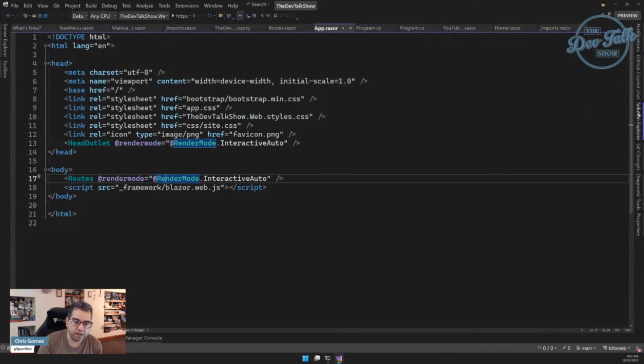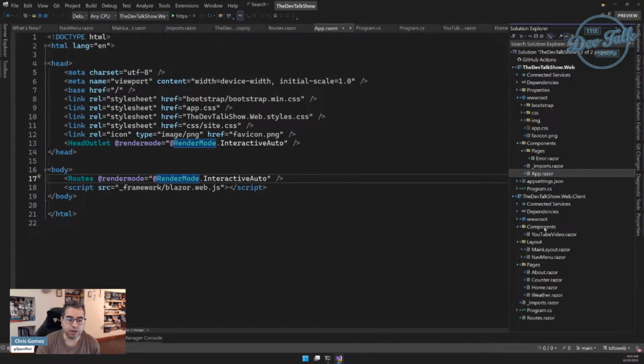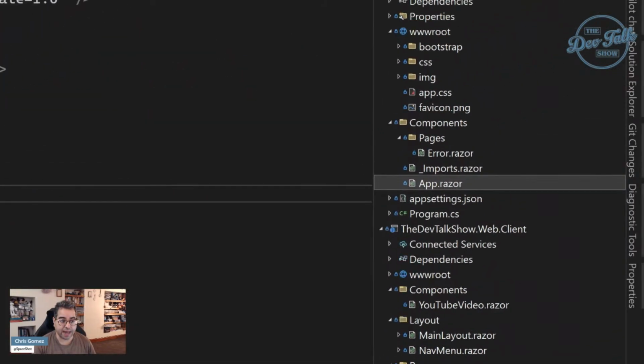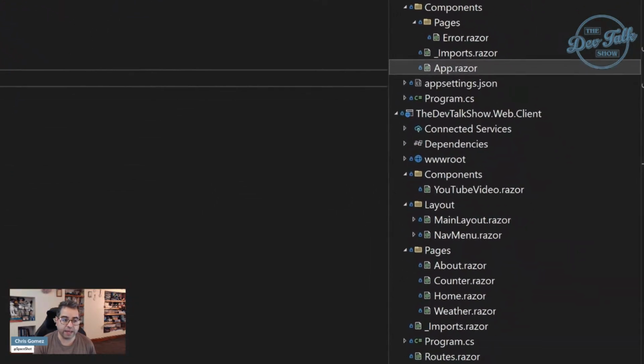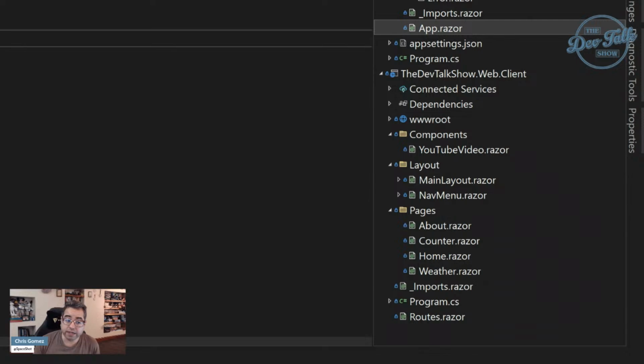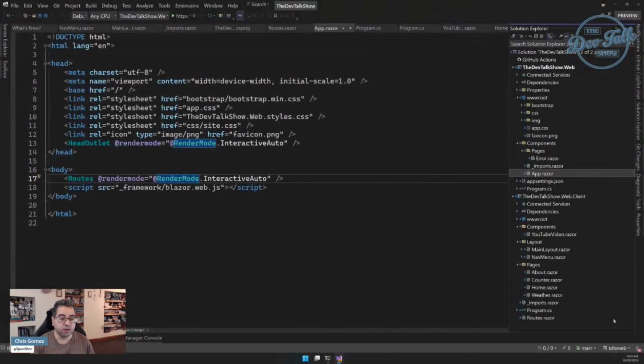So what I found is that you kind of have to have your component ready for that. And the first step, if you want your component to work well in interactive auto, is that we are going to want to put it in the client project. Okay, there's two projects in a Blazor WebAssembly in .NET 8 app. You've got what's kind of called the server project here. It doesn't have a special name. We created a Blazor 8 interactive auto project and called it Dev Talk Show, the devtalkshow.web. And so the template itself created this client project, and anything that we want to work well in interactive auto, we need to put in here. That way the Blazor WebAssembly side can pick it up just as well as it being pre-rendered and the like.